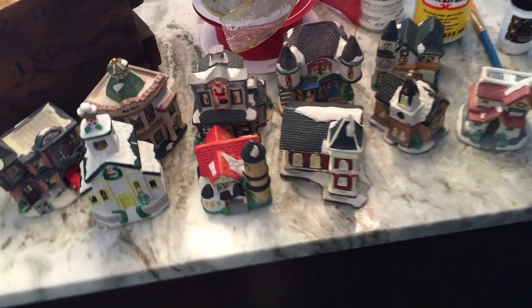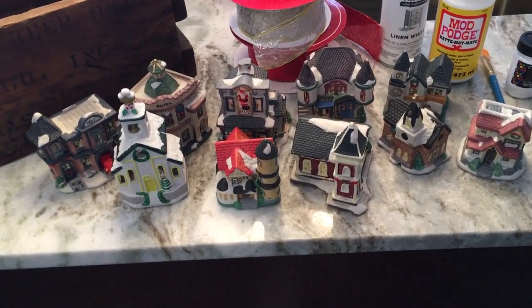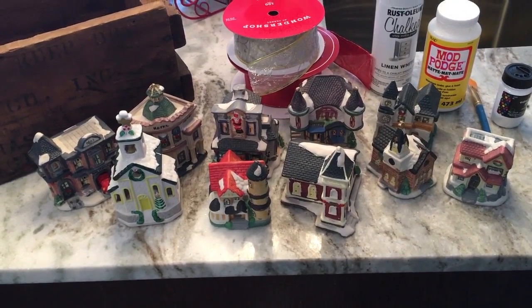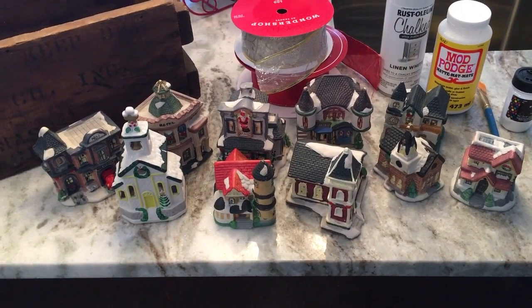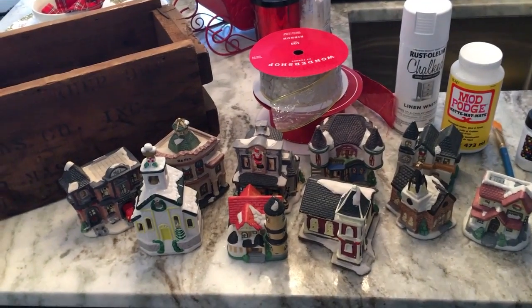I'm not really too worried about painting these, only because I have another complete set of Christmas village. So these are kind of like extras. I don't always put these out every year. Sometimes they end up sitting in the box. So if I end up painting them, I think I'll use them more often.